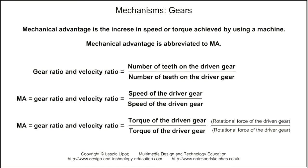It can't be both. Gear ratio, velocity ratio and mechanical advantage are not the same thing, even though the output ratios are the same. Gear ratio is the number of teeth of the driver gear compared to the driven gear. Velocity ratio is the speed of the driven gear compared to the speed of the driver gear. And mechanical advantage is the increase in speed or force of the output gained by using gears.